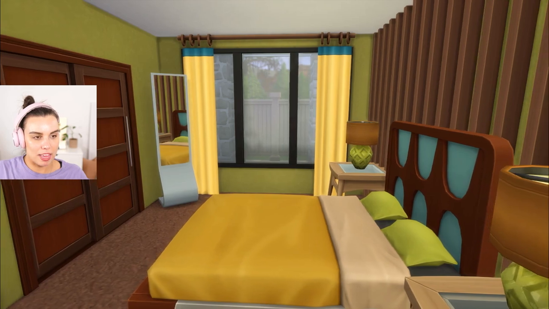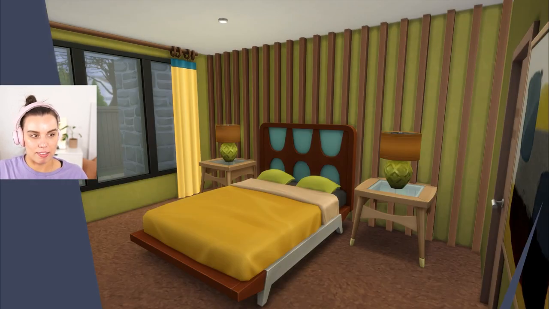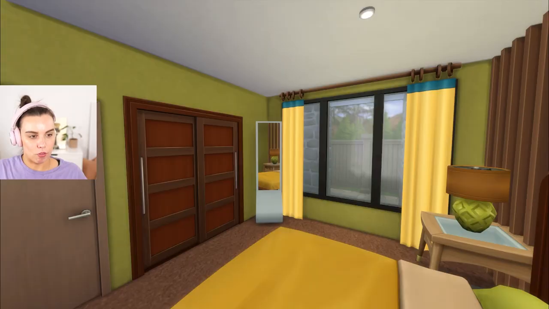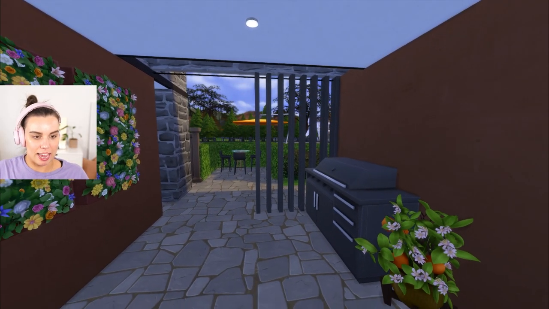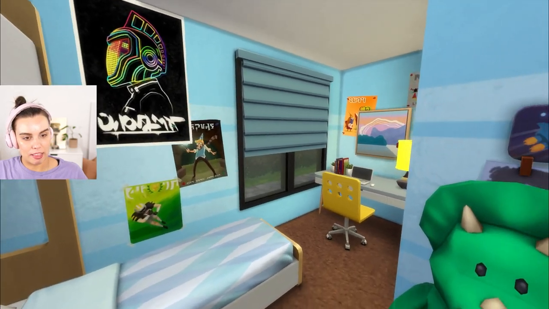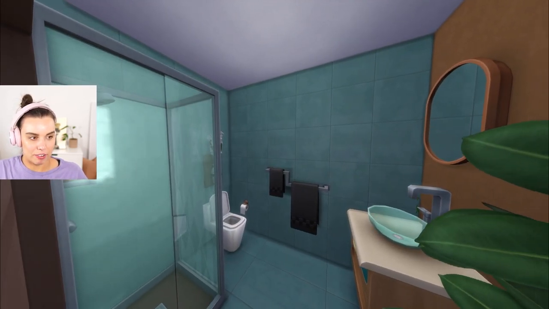Into this room is the master bedroom. This is a hectic color scheme, but it kind of works. Then the L-shaped bathroom in here just fits in. Also the wardrobe space. There's a barbecue out here, nice seating area. Then in here is the second bedroom, which is the kids' bunk beds. Nice desk area. And then this is the master bathroom down the other end of the house.